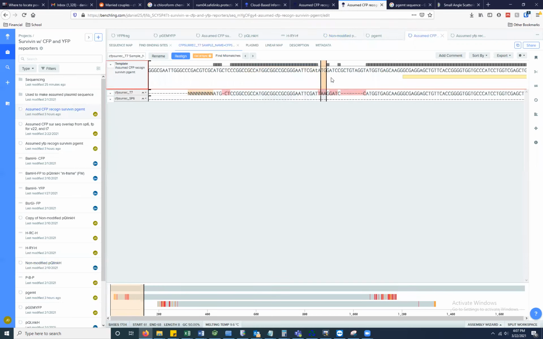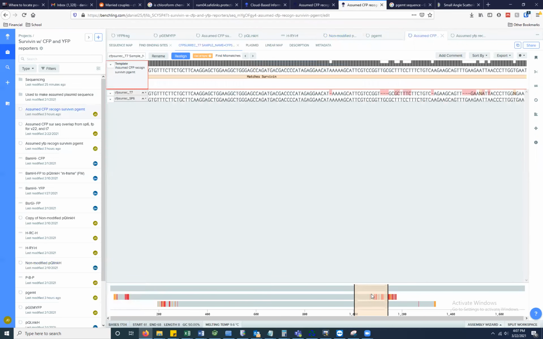Like here, it has multiple small gaps to align these. I guess it's one big one, but either way, maybe over here, yeah. So it's got multiple small gaps to try and align this sequence here, while not knowing what this should be here. Okay. Cool.